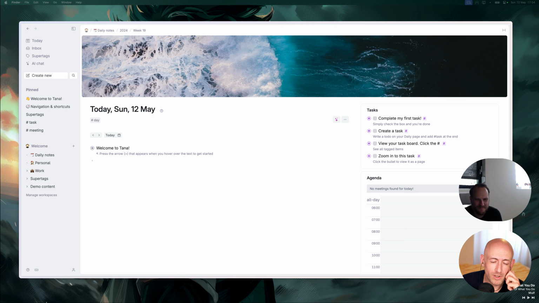This is the first thing you see after actually upgrading your account. So what is new is that now you have to pay, so you have to go through the payment flow. Tana is quite functional completely for free, but in order to use the cool AI stuff and to have some other benefits, you need to upgrade to Tana Core. And that's what we're looking at today.